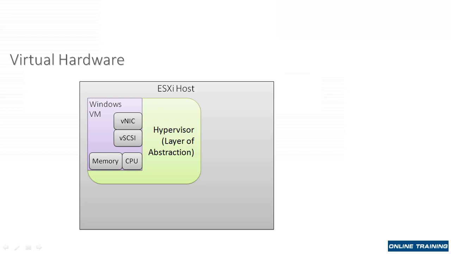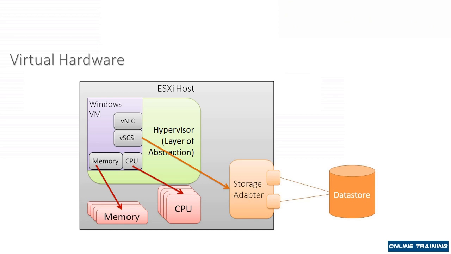So let's assume in this scenario that our guest operating system is Windows. And we see in the little purple box here, we've got a Windows virtual machine. Windows needs CPU and memory in order to execute. So we'll allocate a certain amount of those resources to this virtual machine. And Windows also needs a C drive for us to install the operating system on and space to store files. So we will present virtual disks to it.